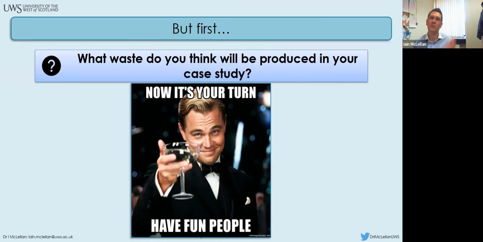It's all the things that go on in your site. Porta cabins for the canteens, porta cabins for the offices. What's inside an office? There's paper, there's batteries and a remote control. There's lots of little things you might not think about. So start thinking about what might crop up on your case study.